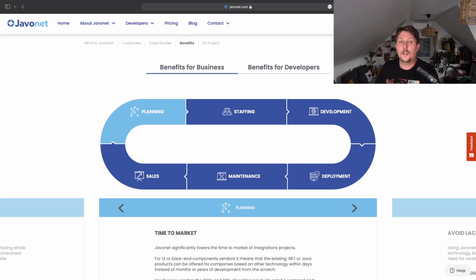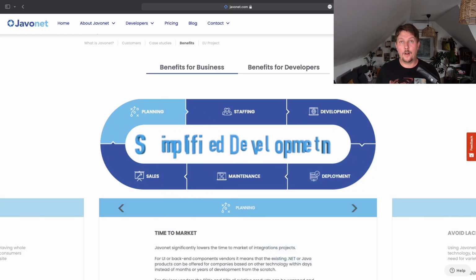And another key benefit is that it is going to allow you to be flexible, so you can more easily upgrade or modify external modules. And in turn, it is going to simplify the development, so it will eliminate the need for additional development artifacts. So once again, increased efficiency, cost savings, flexibility, and simplified development.